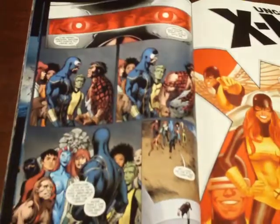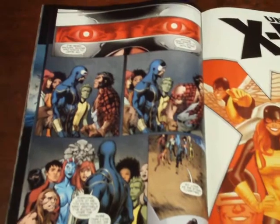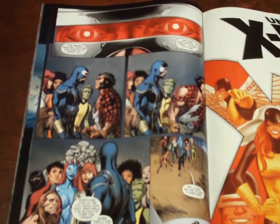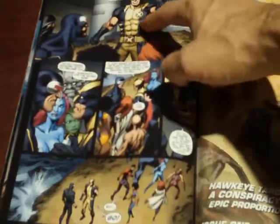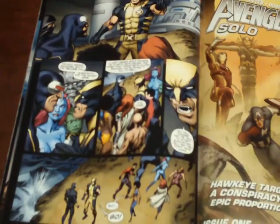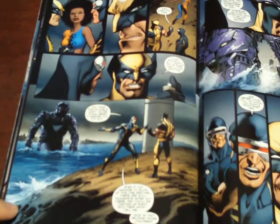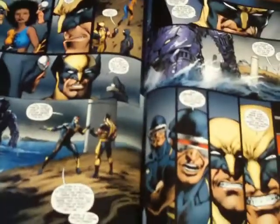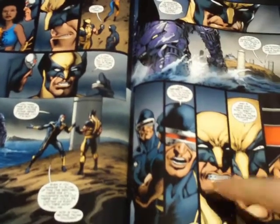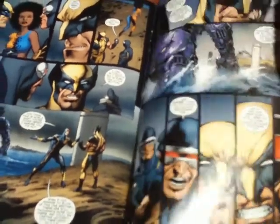So, the argument starts. It gets pretty hairy. Here's a real cool picture right here. You get to see the eyes of Cyclops. He's pretty upset. Wolverine comes and he's dressed up and he's making the decision for everyone because Scott's not listening to him. And then here they get into the argument and the choice words are said. And then the first blow.